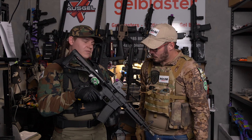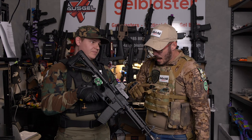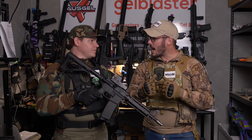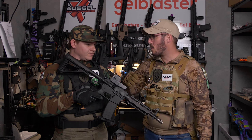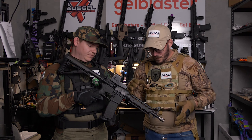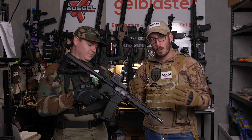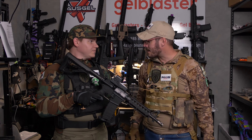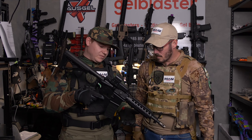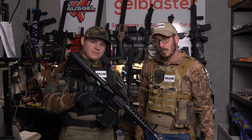Modability — what are you going to rate this one Scott? That'd be a ten. Ten being Gen 8 — it's a classic, been around a while, and the amount of mods we have for it. I can stick on my down defense stock, go crazy with my different fishbones, alloy barrels, upgrades internally and externally — there's a shopping list, and it's a long one. Modability guys, I'll give it a ten. Being Gen 8, the sky's the limit. As we always say, when in doubt, Gen 8 out.